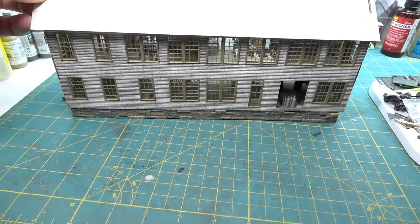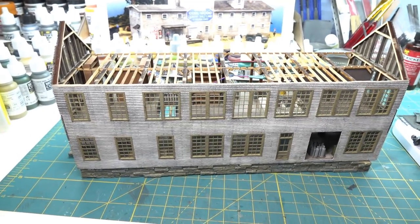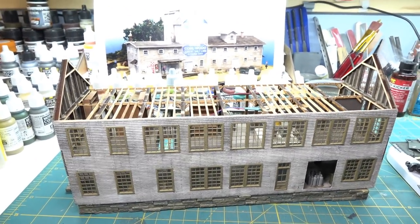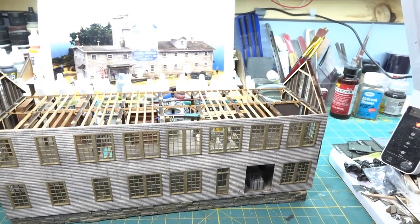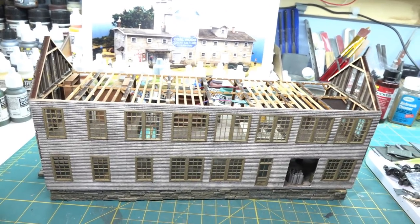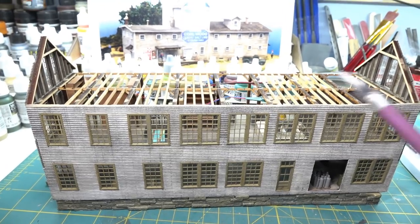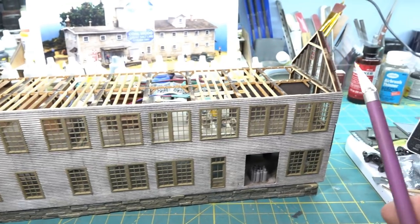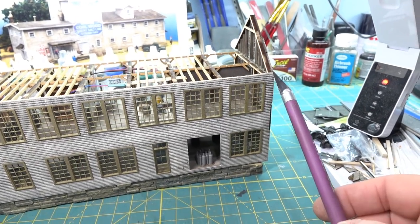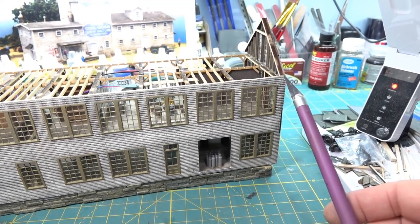So let me pop the roof template off. Okay. So what I did here, I took, where is it? The knife with a little blade on it, which I was going to show, but now I can't seem to have it handy. Oh, it's right here. That's got the little serrated, a little saw blade on it. And I very carefully, the first thing I did was take out this little corner, kind of line things up. Said, yep, it is almost exactly two clapboards.